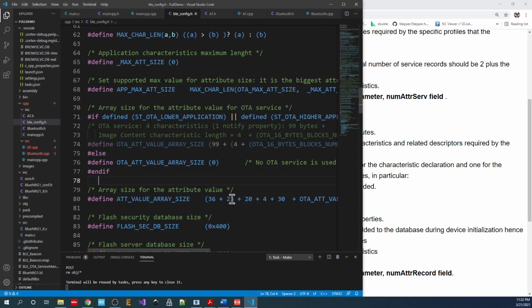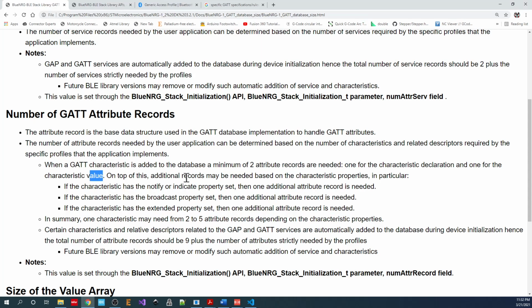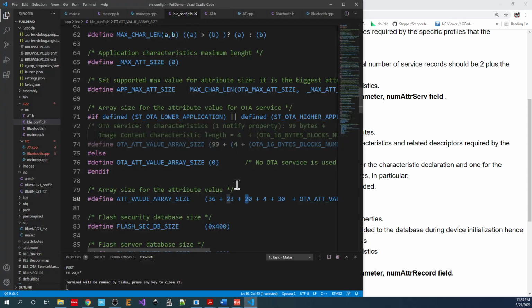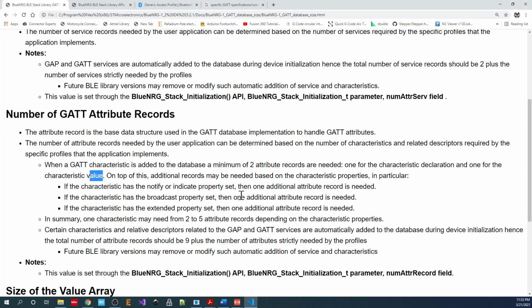So we have the 20 plus the 3, the 23, and then 20 for that one, for the value. And we also need 2. So that should be 22 for the declaration. So the characteristic is having a database minimum 2 attribute records needed, one for the characteristic declaration and one for the characteristic value.